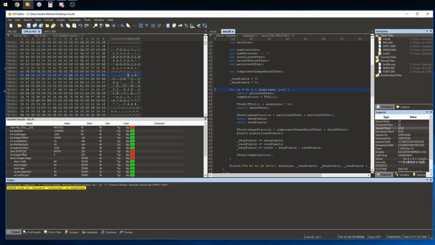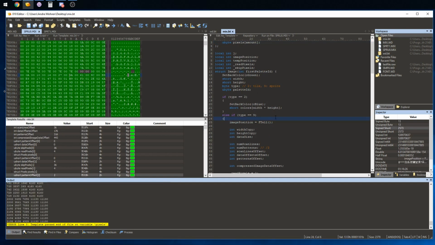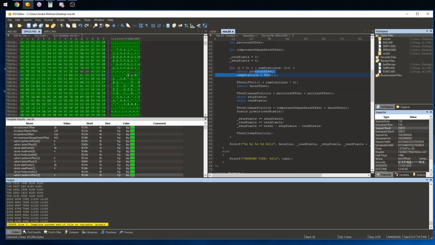Let's run this. Okay, scan lines. It's num scan lines. Okay. Yeah. So we are reading from this. Then we're reading from the second list this value. Then we are hopping over to the third list, where we are actually reading the pattern, and then we are hopping into the image data at the correct position, and then we're actually reading the data for this pattern. So we are assuming we are skipping this many pixels, then reading this many pixels, and then skipping everything to the end of the line, and then we go back. So this works quite well.